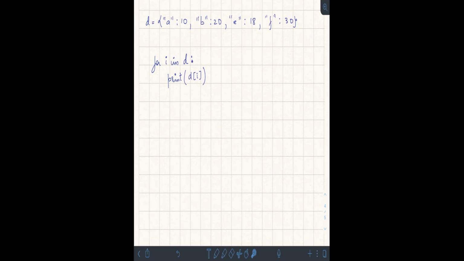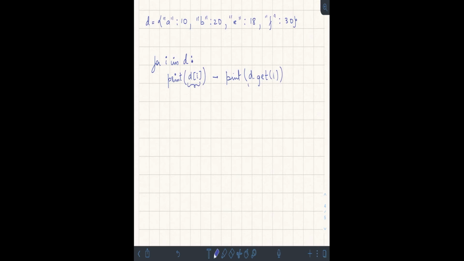So i holds the keys. When we try to print D[i], we are trying to get the value of that key. This is the same as print D.get, and we write the key inside it.